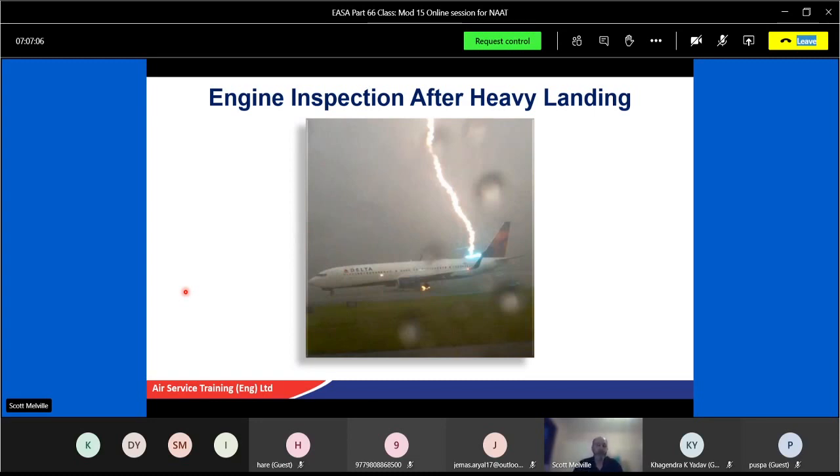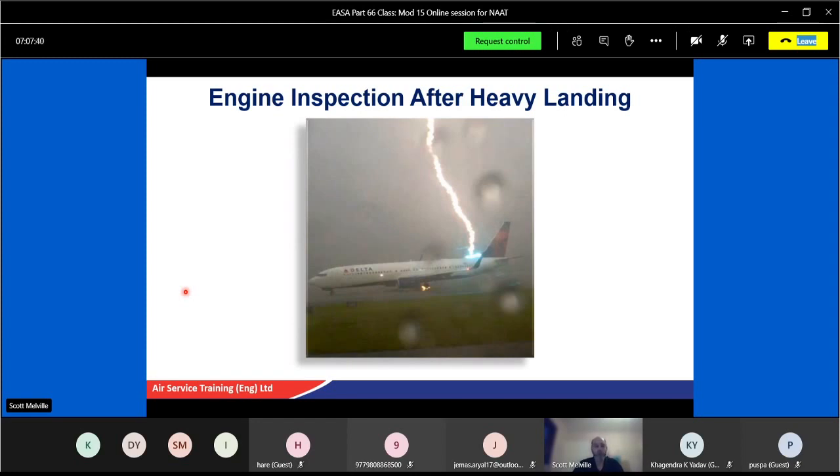But yeah, if you're in an environment like that outside, we would wait till suitable weather, go and check it, or get the aircraft back in one of the hangars, or under cover at least, and check it. But obviously, the aircraft just landed. Engine is very hot, so open the cowling doors, let the engine cool down, and you can certainly do things like the LP rotation, maybe spin the LP fan. Is the LP spool spinning okay? Have a visual inspection outside as the engine's cooling down. Look in the fan, look at the turbine, check for any signs of leakage, because an electrical strike can cause things to blow. Any visual indication from outside as the engine's cooling down.